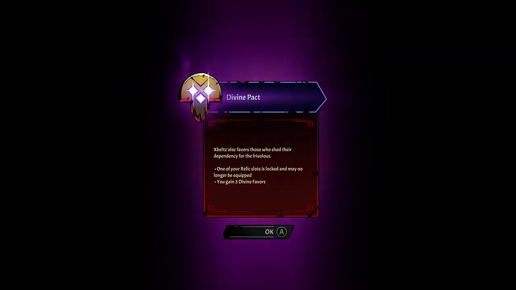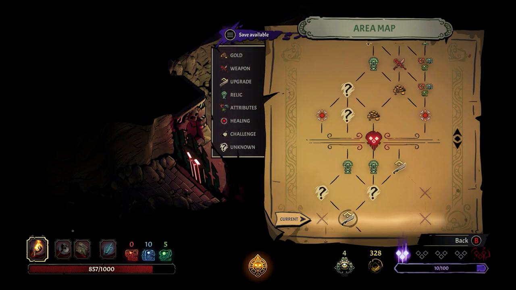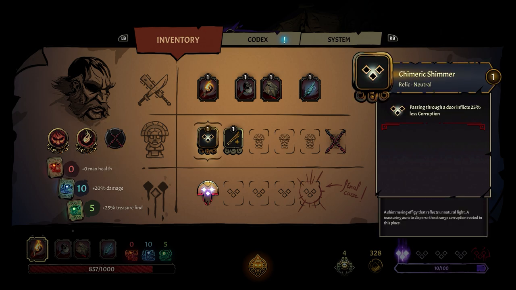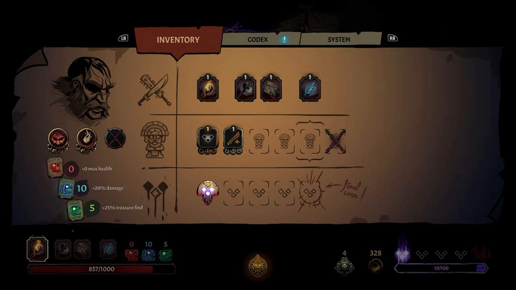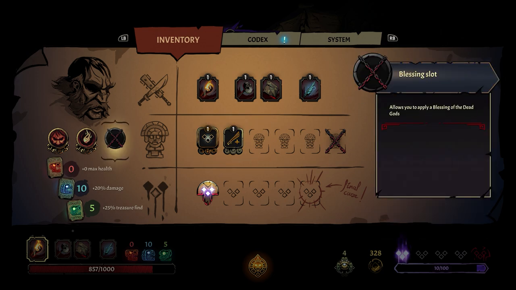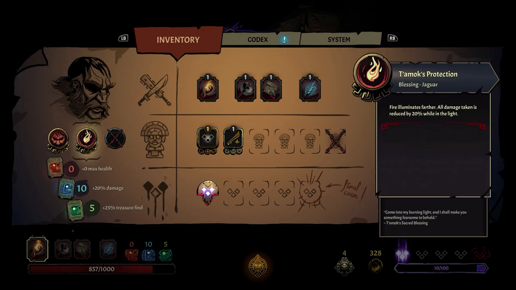Divine Pact. Says one of your relic slots is locked and may no longer be equipped. You gain 3 divine favors. Hold up. I haven't seen this one. One of your relic slots is locked. Aren't these the relic slots? Oh, this one here. And you gain 3 divine favors. So what are my divine favors that I get in exchange? I don't know. But yeah, so relic is 1, 2, 3, 4, 5, 6, and I'm gonna run out, well, if I get that far.